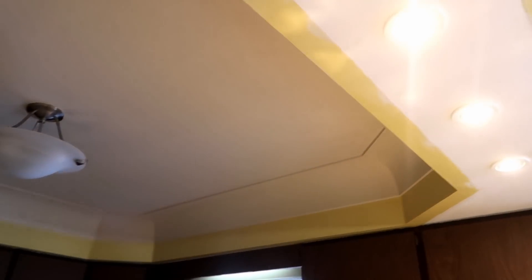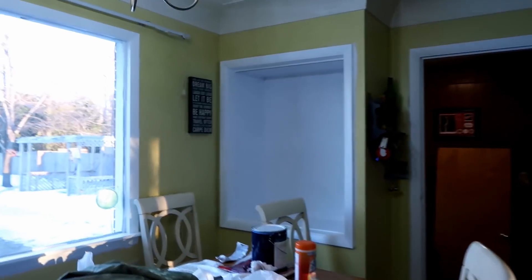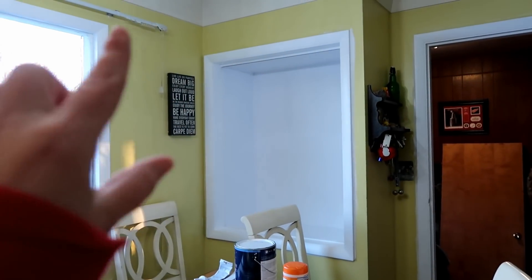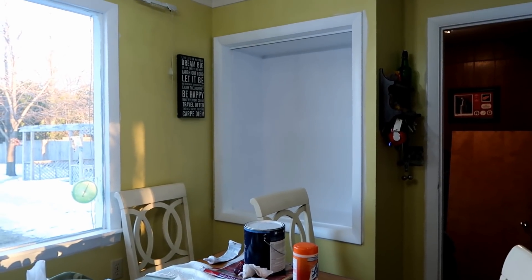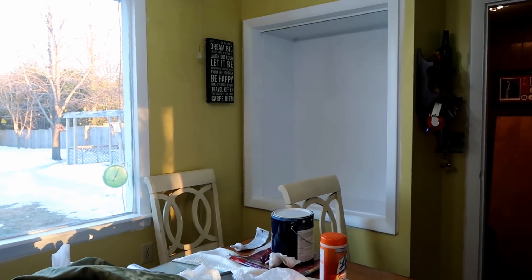Remember when I was doing the bedroom and I vlogged about that and I complained — I love this trim but I absolutely hate it. There is so much of it in the kitchen. That actually turned out really nice, and believe it or not the inside of that and the trim are two different colors. The inside is Maui Mist and the outside is just white. I don't know what the difference in the colors is, but they have different names so they've got to be different.